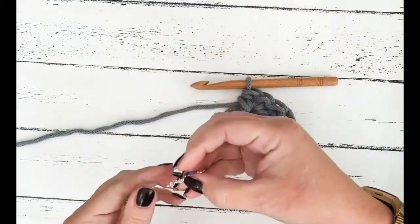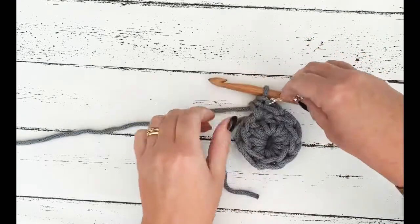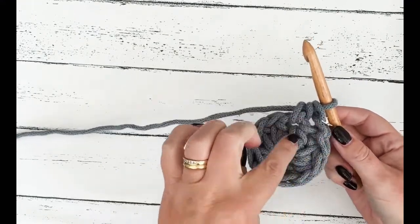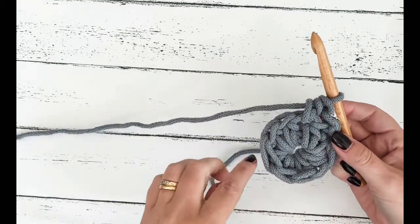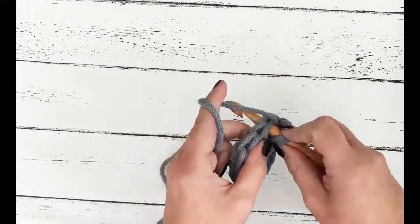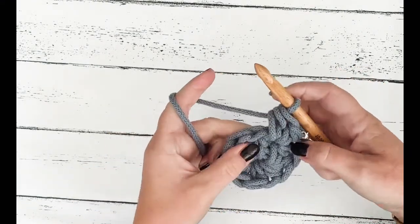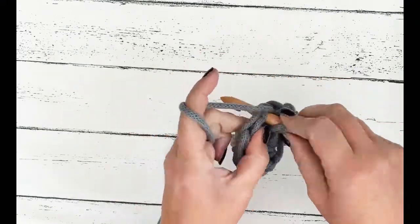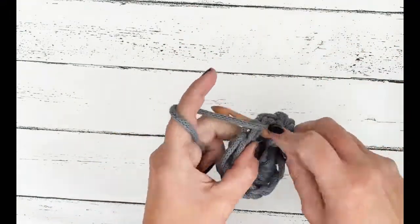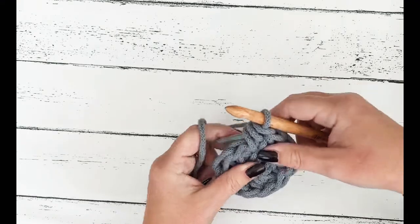Okay, so let me just stitch mark my first stitch again, and we're going to do 2 half treble crochets in each stitch, so we will end up with 18 stitches for this round. So I've done 1, I'm going to go into that same stitch again, go through, and there we go. Okay, so now I'm going to move on to my next stitch. Yarn over, pull through, got 3 loops, and there we go. So I've got 1, 2, 3, 4.